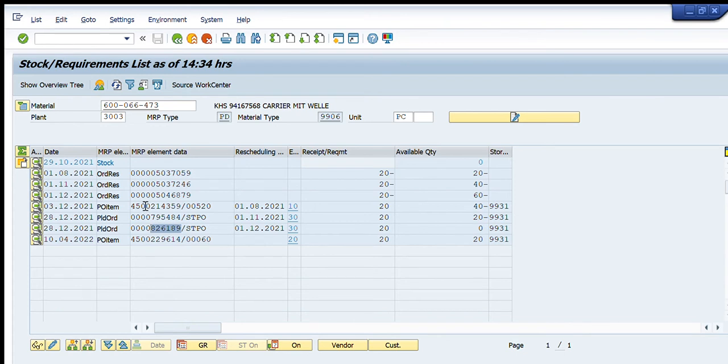But there is an issue. This is PD type material. PD type material means that the remaining quantity should be 0. Like I need 20, I will order 20 items, I will issue these 20 items, and I will make the store stock 0 for this, because this specific material should not be kept in our inventory for a long time. So this is PD type, but here it is showing the remaining quantity at the end is 20.